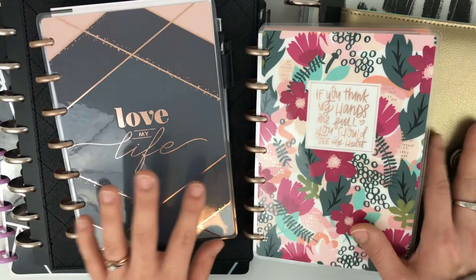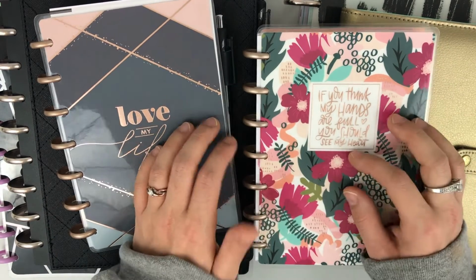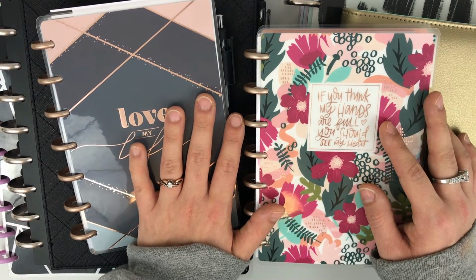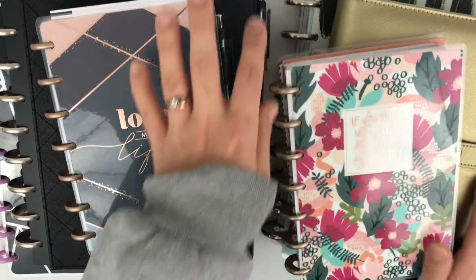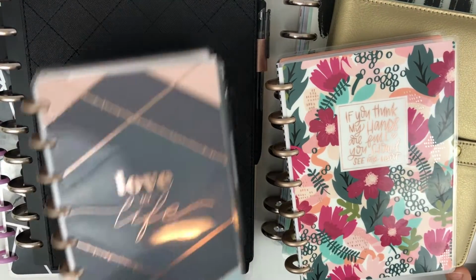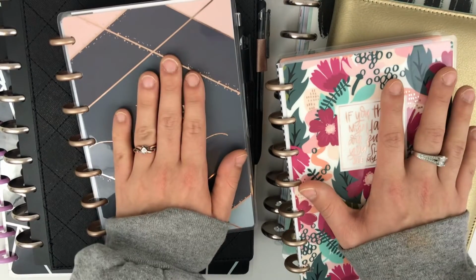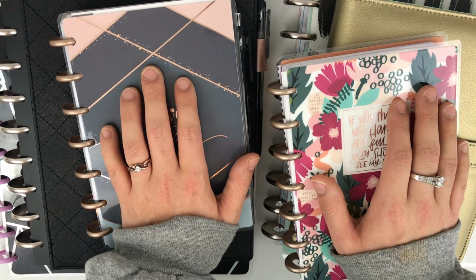But it literally only takes me maybe 10 minutes in the morning, and then I'm just hopping into a couple of different planners throughout the day. And then the evening does take a little bit longer. That's just because I hop into my faith planner and I dive into scriptures, and I'm also doing some tracking inside of my wellness planner. So that does take a little bit of time. Nothing crazy. I mean, not even over 30 minutes for sure. But that's what I do. That's how I manage all 5 of these planners. That's my planning routine every single day.